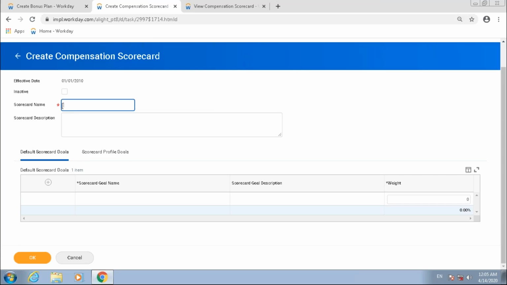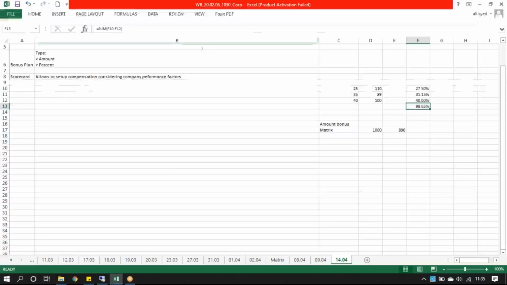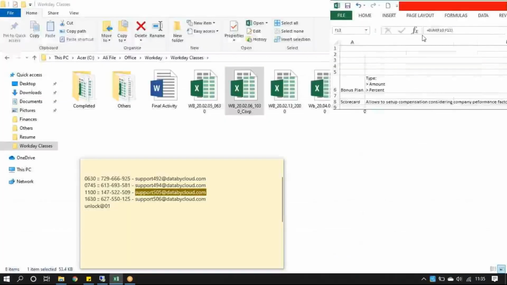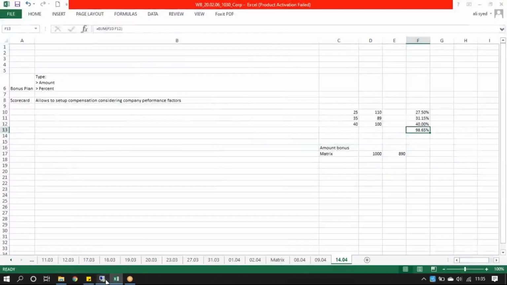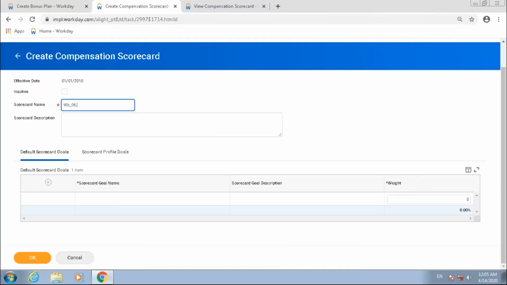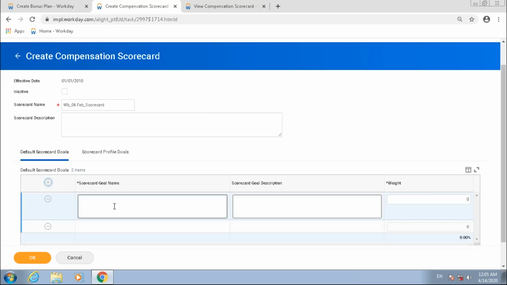Okay, so I'm creating the scorecard and I'm calling it Workday Batch, 6th Feb. Let's call this scorecard. Now my scorecard goal is, and I'm adding that goal, attain or complete 5 trainings in a month.